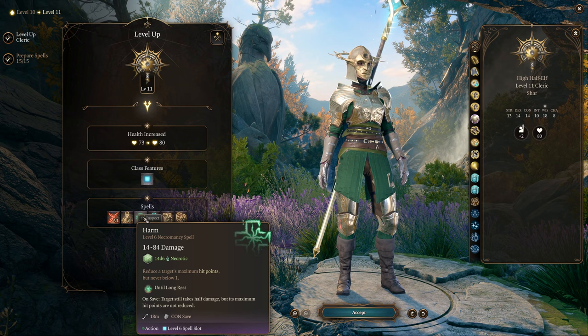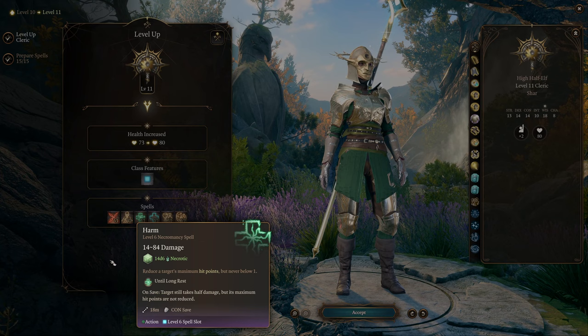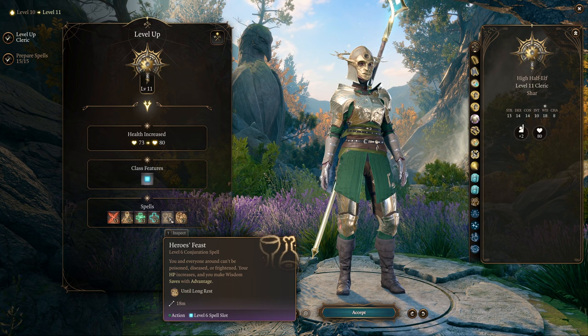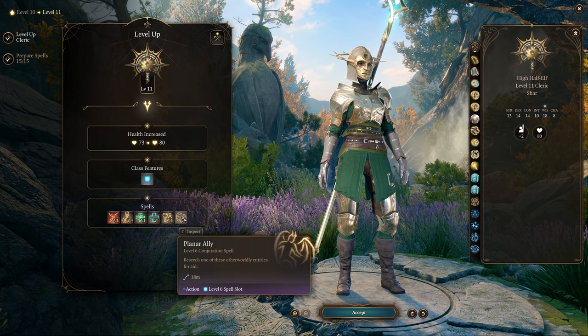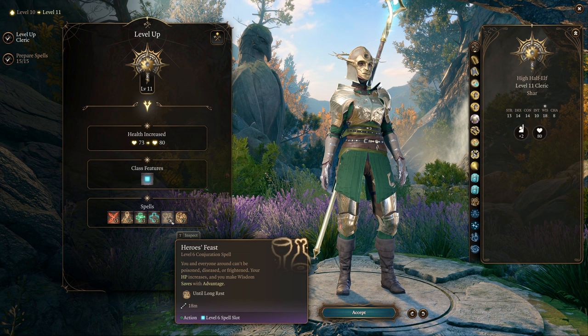Oh wait, this is ranged? Harm was melee before. Oh, okay. Heal. Heal a target's wounds and remove blindness and any diseases. Very cool. Hero's Feast. You and everyone around can't be poisoned, diseased, or frightened. Your HP increases and you make wisdom saves with advantage until long rest. Goddamn. Or we can have a Planar Ally. This is very nice. This is very nice. I think I will take exactly this.